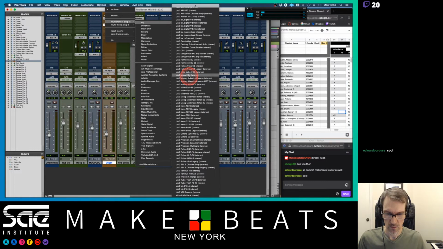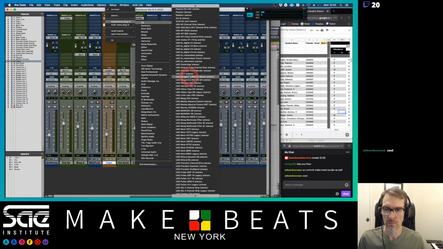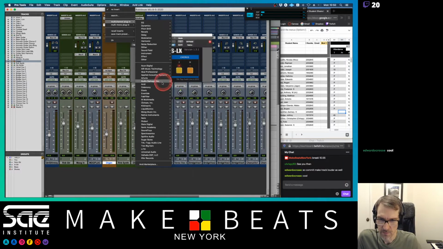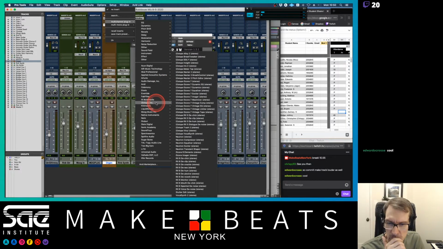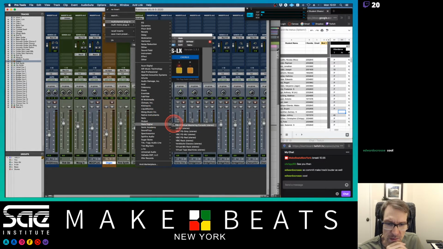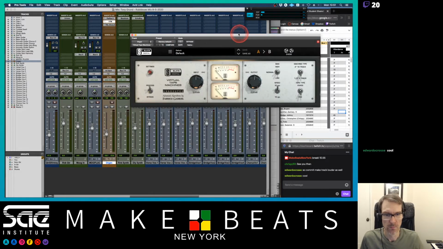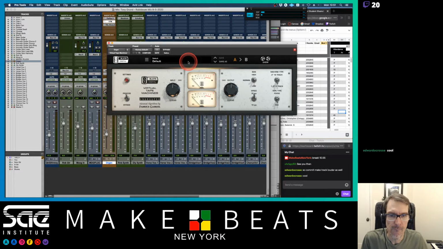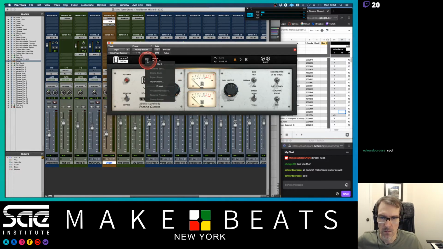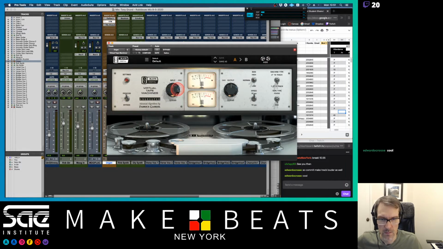And which one do I want to use? Let's see. Isotope, maybe not. Slate, oh yeah, let's use Slate Digital here. Use one of the tape machines in here. There we go.